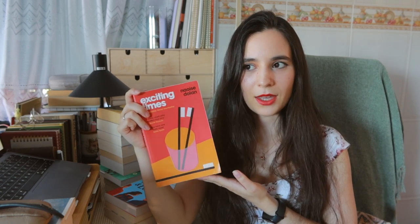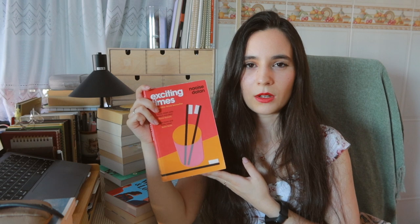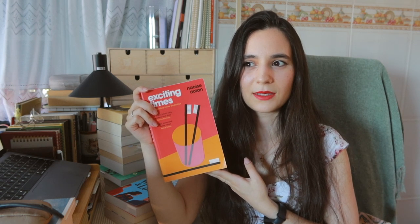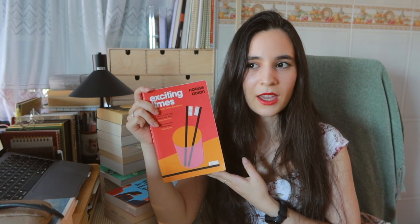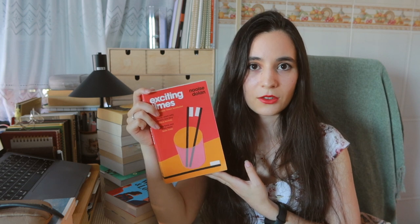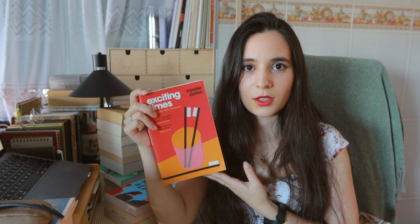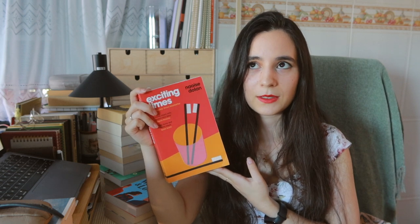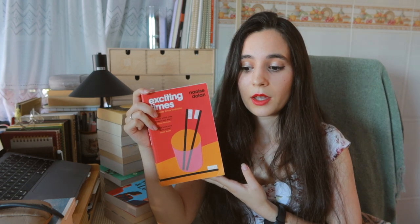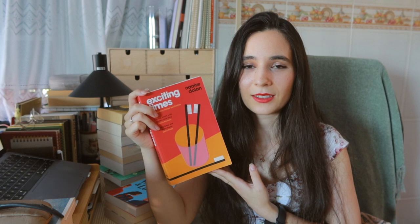The book is getting better, I'll give it that, but it's just not my favorite style of writing, and also the protagonist keeps contradicting herself, and I feel like she's meant to represent Gen Z, the struggles of our generation. I'm not sure if I'm Gen Z or Millennial, because I was born in 1997, and some people say that's Gen Z, some people say that's Millennial, but so far, I'm not relating to this character at all.